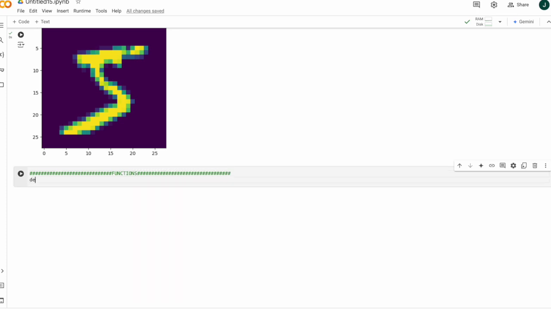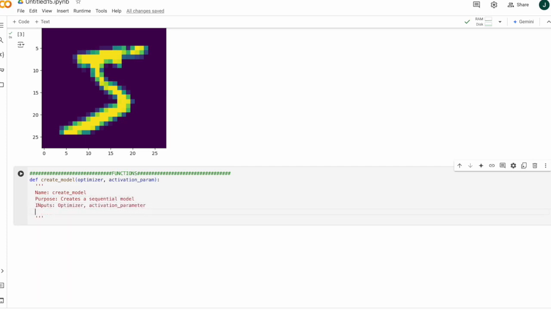Next, we're going to create a function. That way we can expedite some of the process in the future and don't have to write it all every single time we use it. I like to add a little bit of header information to each of the functions. This again just makes it easier for us or someone in the future reading our code to know what we're doing instead of trying to figure out what some magic function is.